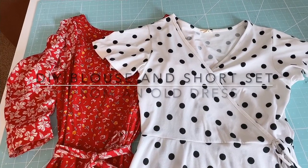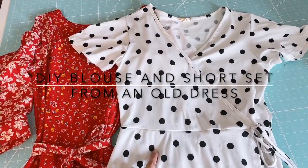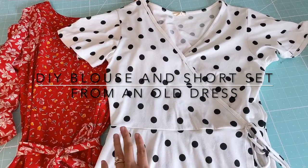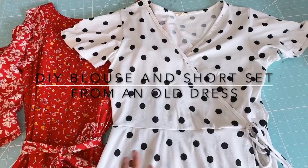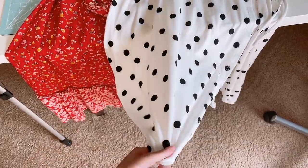YouTube friends! Today on So Aldo, I will show you how to easily make a trendy blouse and short pants set out of an old dress. This is a perfect sewing project for beginners. We are doing clothes recycling and reimagining today. Not only is it good for your pockets, but it's also good for the earth.